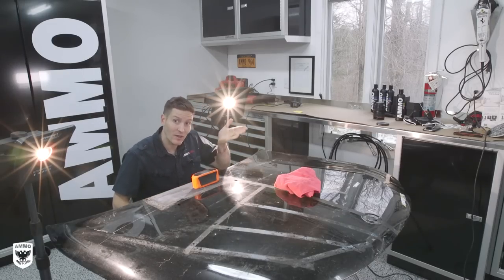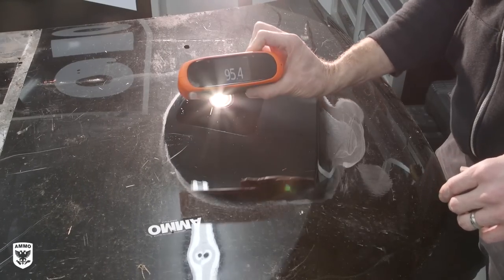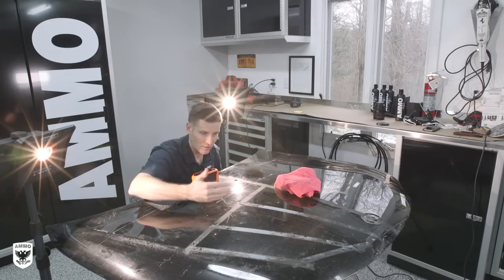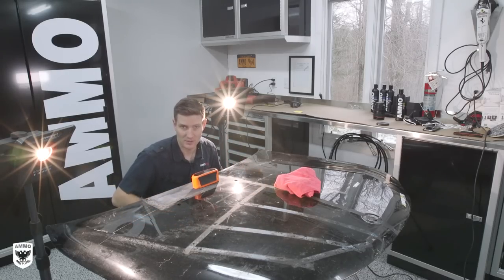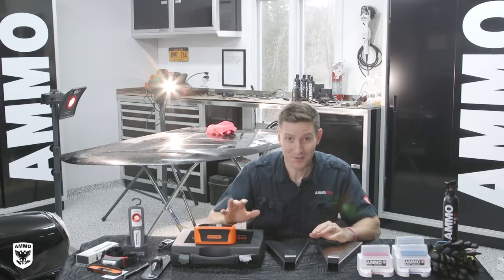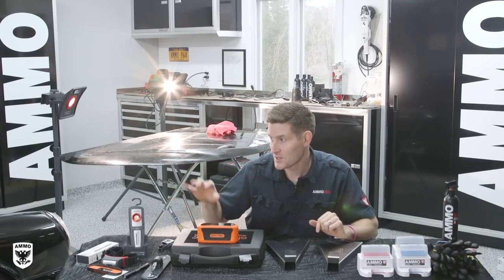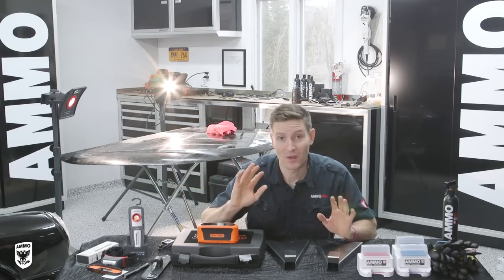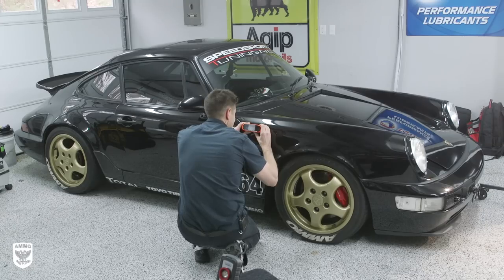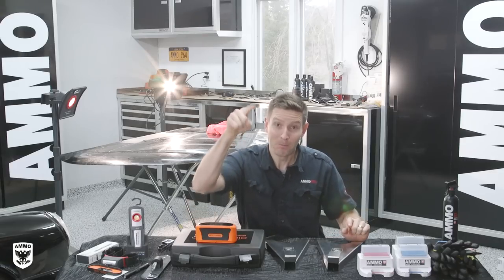This tool is really cool when demonstrating the level of shine to a customer — that's a powerful tool. Fair warning: I shot this segment two hours after the first one because I started going around my car testing the gloss meter. If you have OCD or you're a crazy person, this tool can get you in trouble because you're going to compete with yourself — 'this panel's shinier than that panel.' I got it all the way up to 98, so I'm pretty excited about that.